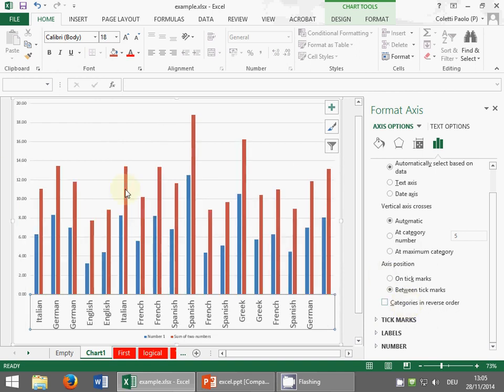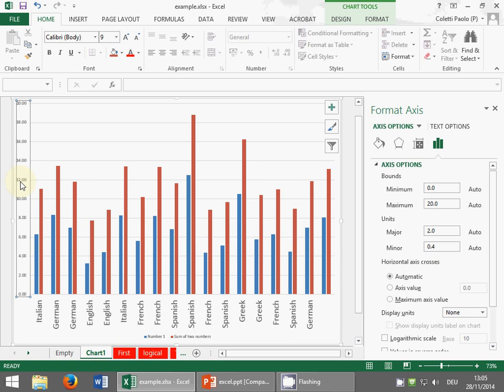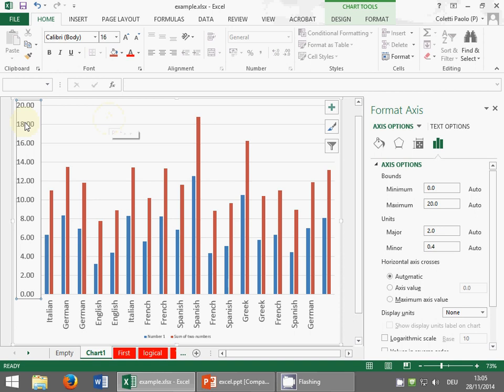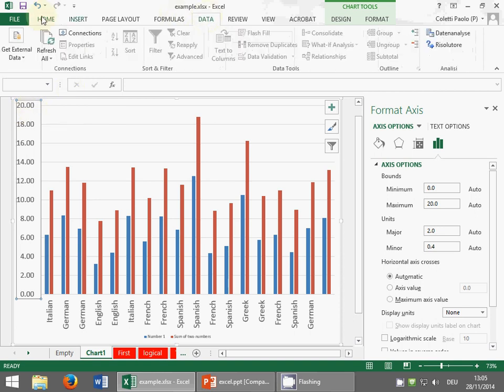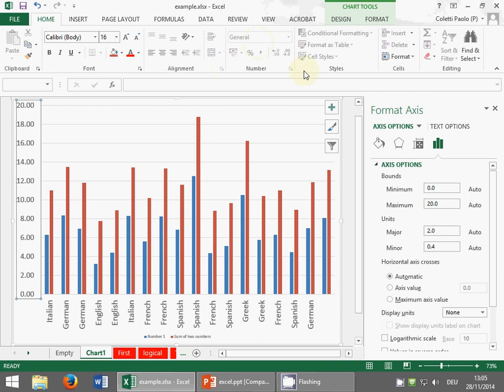Okay, let's go to the vertical axis, which is much more interesting. I just click one time because first of all I want to change the font so we are able to see, and I want to get rid of this 0.00. Where is it? Number? No, it will be here. Okay, so some things are in the home menu, others are here. Okay, so we double click.